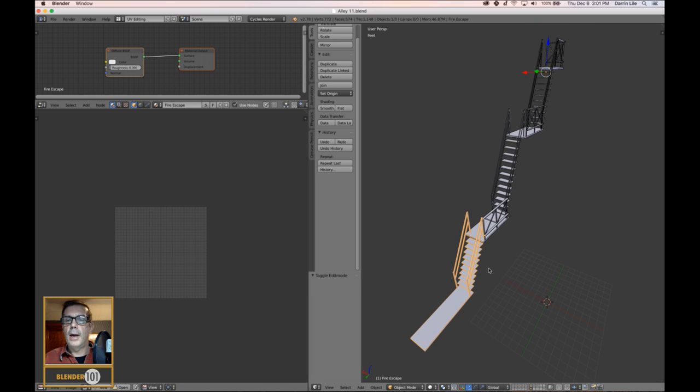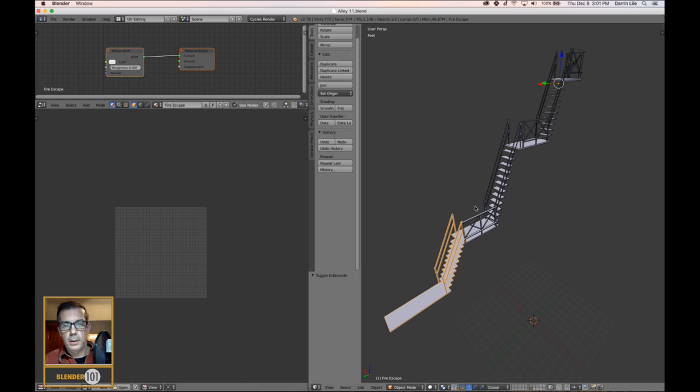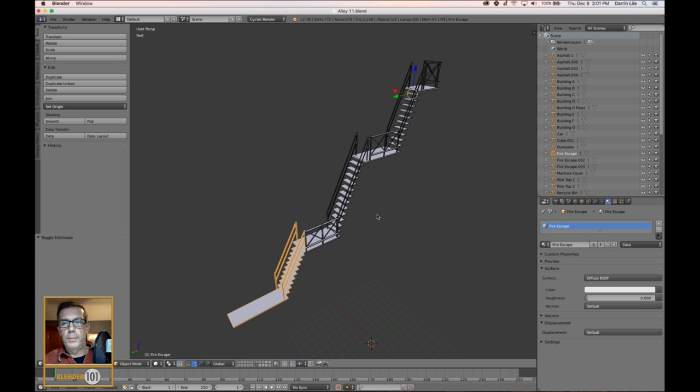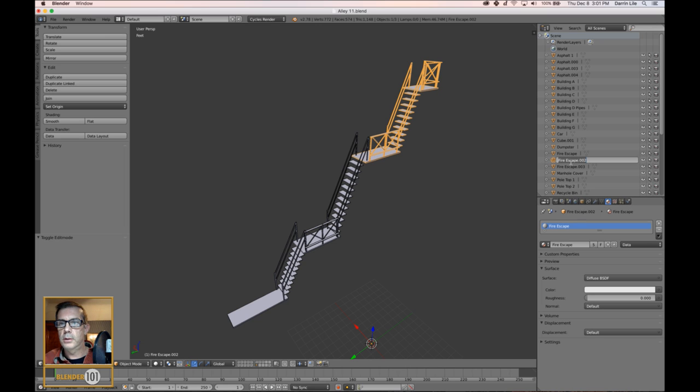Okay, so now we've got these three pieces. I better do, each of them are going to have 3 different materials, aren't they? So I'm going to need to deal with that. So this is going to be up here. We'll call this fire escape top.